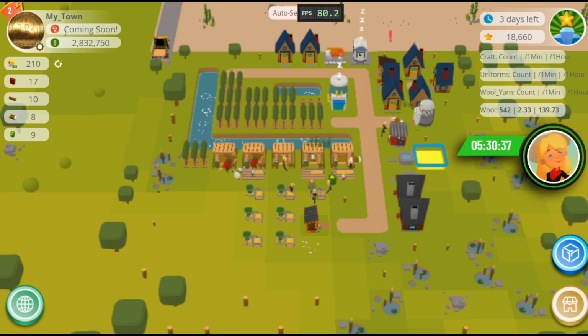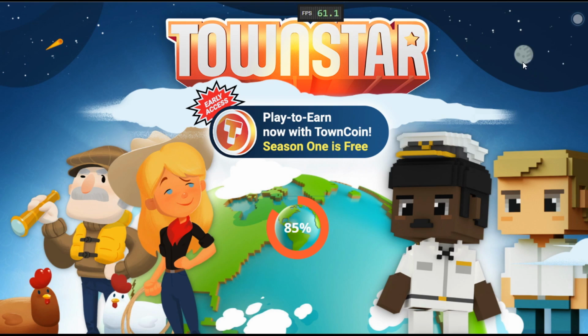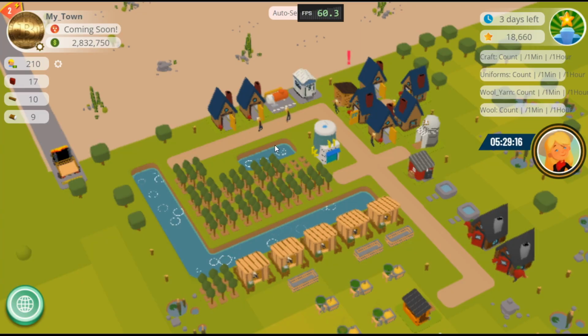Every time you refresh Townstar, that plane will come around and give you some more fuel. And we're going to do that right now so you can see. So we hit the refresh like that. So we're at 85%. When it's fully loaded, we should see that aeroplane turn up and drop another 5 fuel into our depot. And obviously you can just keep doing that and it will fill up your fuel tank.